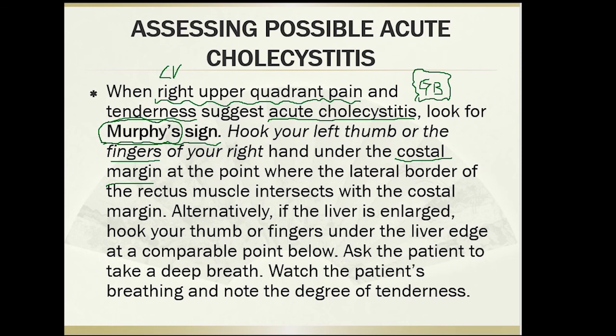So that location, still beside the reactive muscles there. And then you're holding your finger there, and ask the patient to take a deep breath in. If the patient has a liver or gallbladder issue there, mainly an acute one, a gallbladder infection, deep breathing will cause pain, and they will automatically stop breathing because of the pain. So that means Murphy's test is positive.